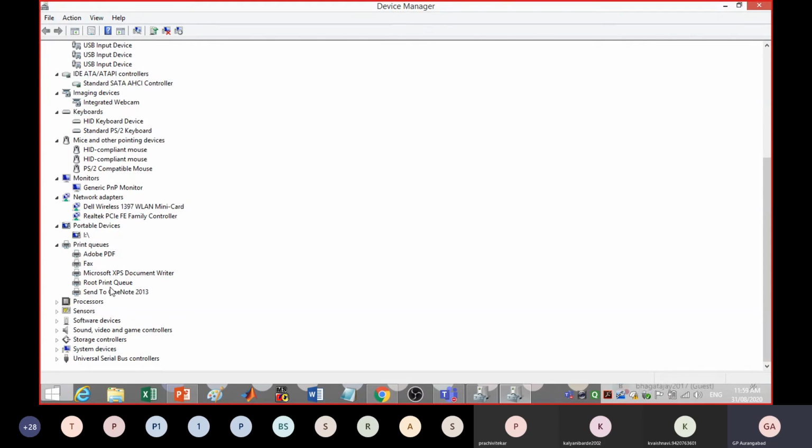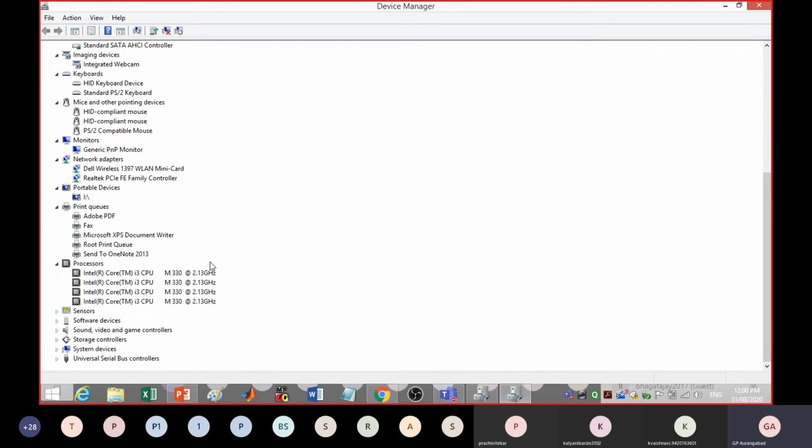So here actually your printers are installed, and if any printer drivers are there. So these are all ready-made printer drivers. I don't have a printer at home, so no printer is installed onto my laptop as such. Now it gives me the details of these i3 cores. So these are, as I said, i3 cores. So this is giving you the details of all these i3 machines. So you will come to know the configurations of my laptop as such.